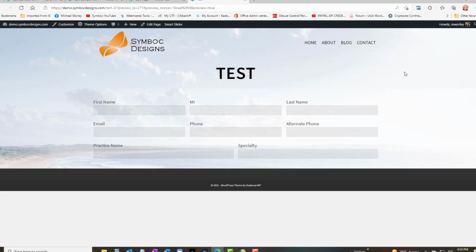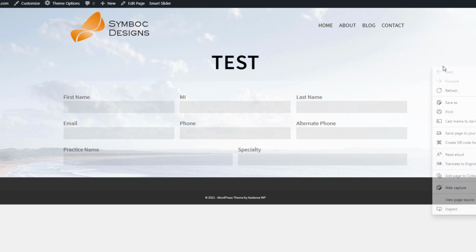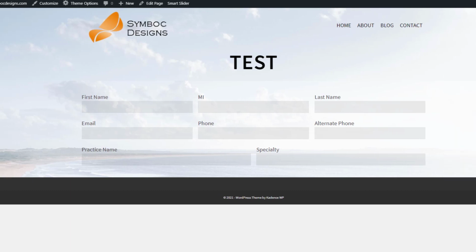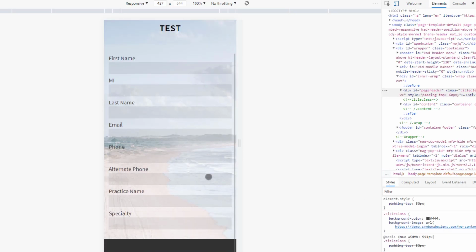View it. It worked. We have the beginning of our new form. Let's check and see if it is responsive. It is. That's good.